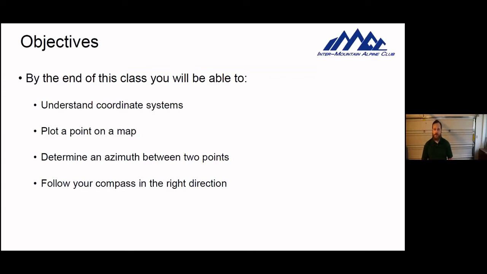Most of these lost hikers, most of the bodies that are found, most people are within a mile of the trail when they get lost and when they need search and rescue. So I want you to be able to just stop, sit down, get your grid coordinate, determine where you're at on your map, and follow your compass back to the trail. That's the end state of this class.